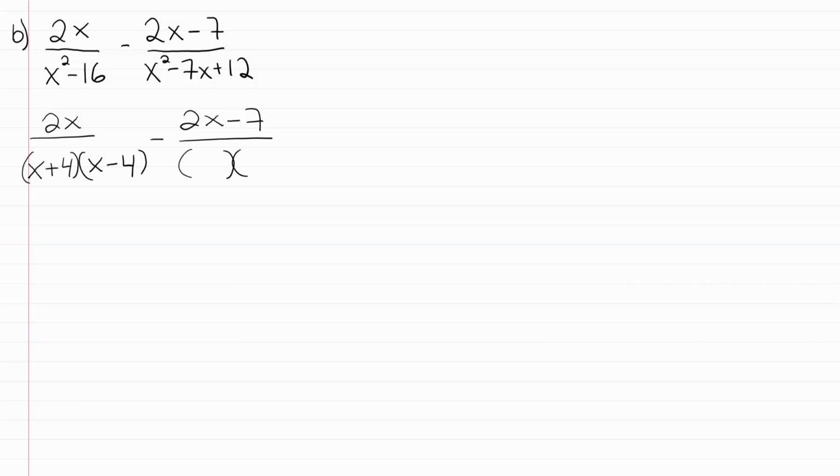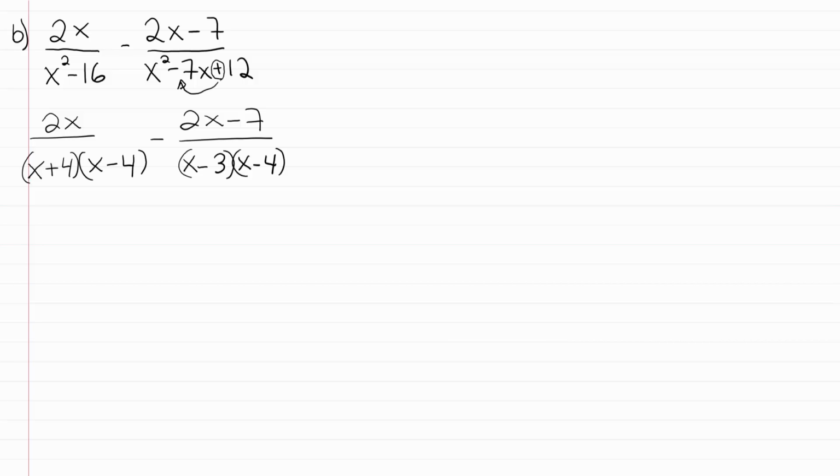So let's factor that. We'll have x squared breaking up as x and x. The plus sign here in the back of the trinomial means we'll have two of the same sign that we have on the left, so it'll be two negatives. And then we'll be looking for factors of 12 that add to 7. What factors of 12 would add to 7? I think 3 and 4 will work for us there, right? Because 3 times 4 is 12, and of course, -3 and -4 give you -7. All right, so we now have the denominators factored. Now we can see what they're made up of.